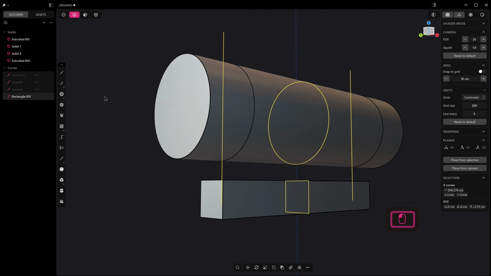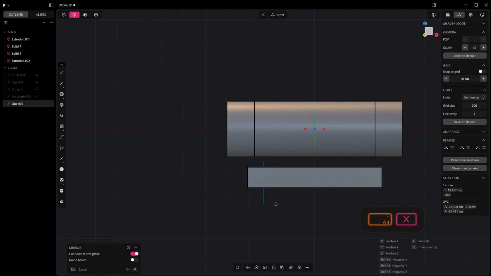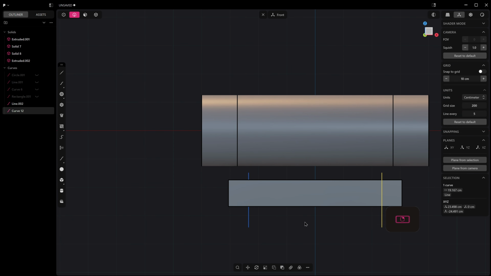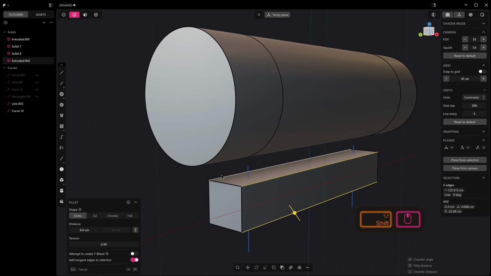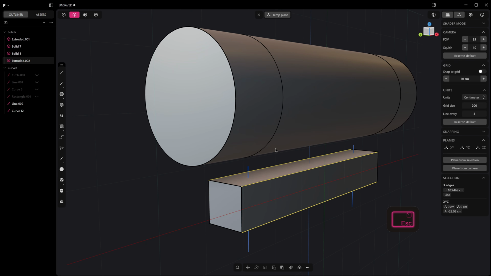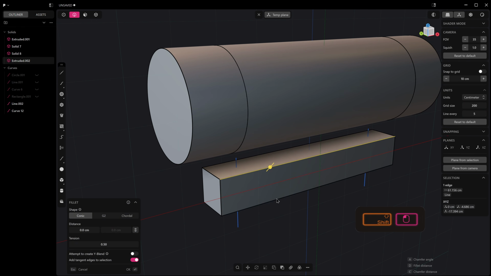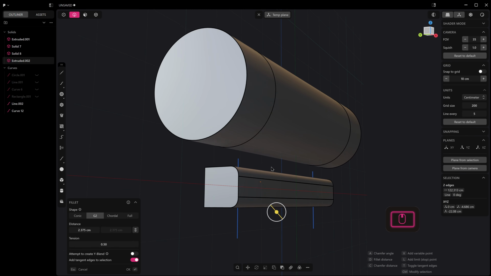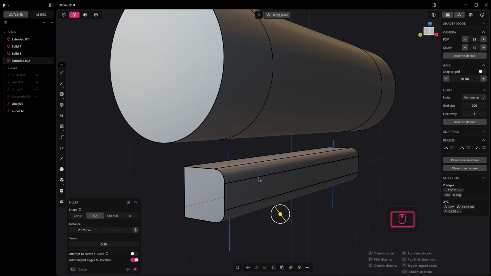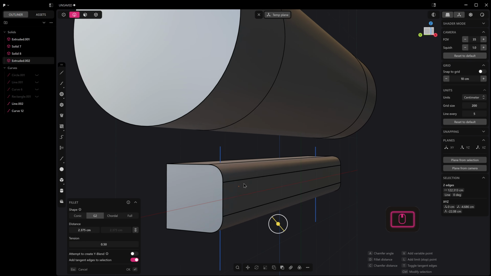I just want to bring a new line, and I'll just bring that down like that, and we'll mirror it. Then we can select both of them by holding down Shift once again, and we can just cut out from here. Before we cut this, we just want to give this a little bit of shape. So if we go into front mode, we want to know that these are the front edges. So we're going to choose these two front edges here, and we're just going to give those a fillet, and we're going to hit G2 here. And we're just going to give that its own little bit of shape.